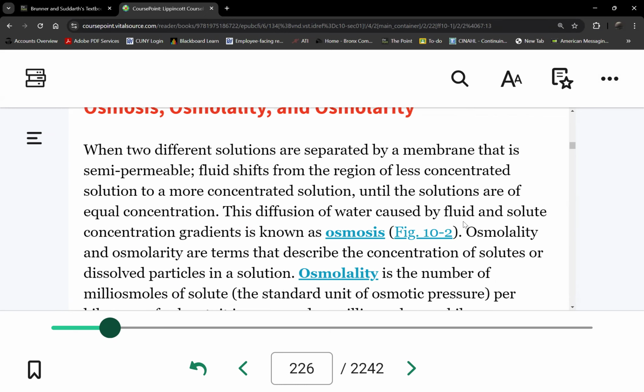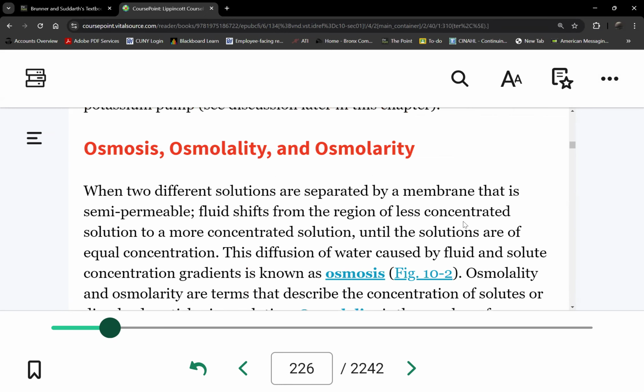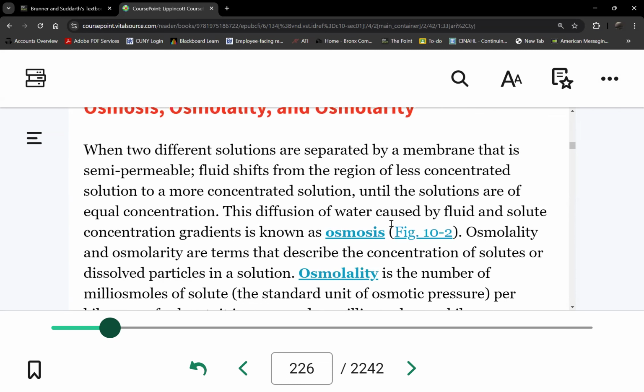All right, so let's look at factors that will affect the movement of water. One is osmosis. Now, of all the passive fluid movements, osmosis is the largest influencer. Okay, you understand who influencers are, right? They're very popular. So the major influencer of fluid movement is osmosis. Osmosis simply refers to the concentration of a solution.